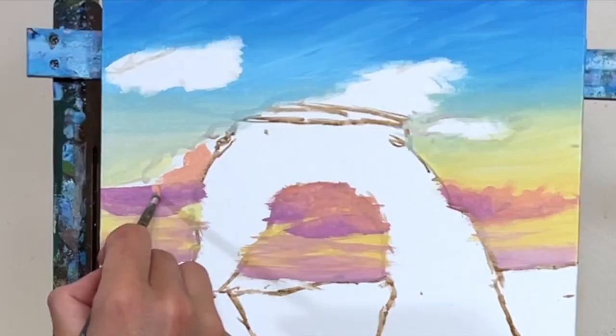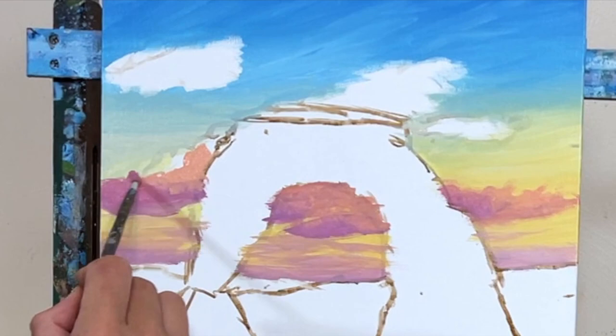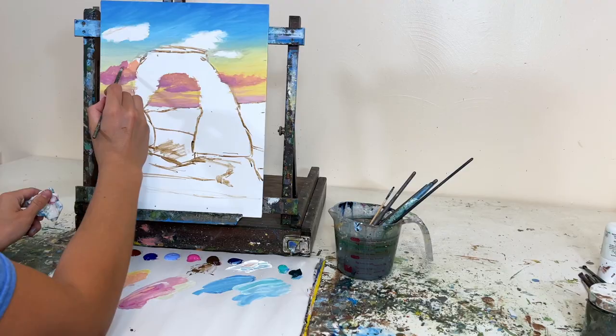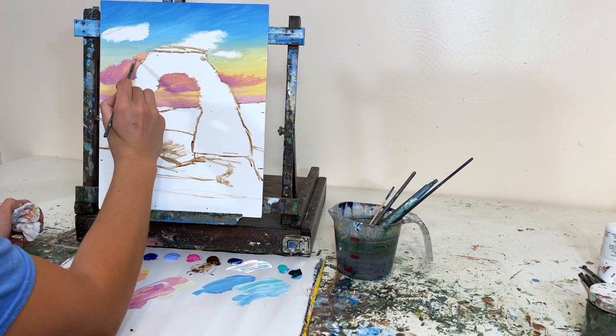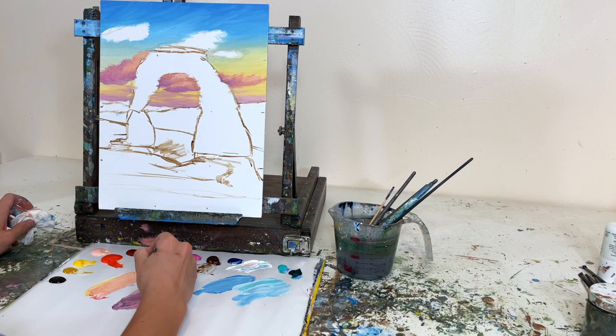More highlights over here and more pink. Taking the extra paint off, swirling it around, blend it out. Take some more flesh tint. You can build up the highlights even more. And then you can add a little more ultramarine with your violet and some brown. A little more ultramarine. And I can darken your shadows.